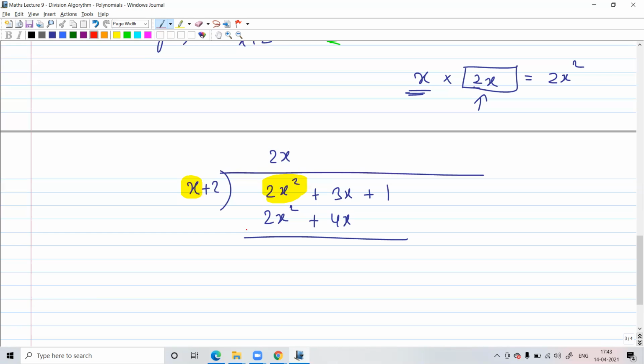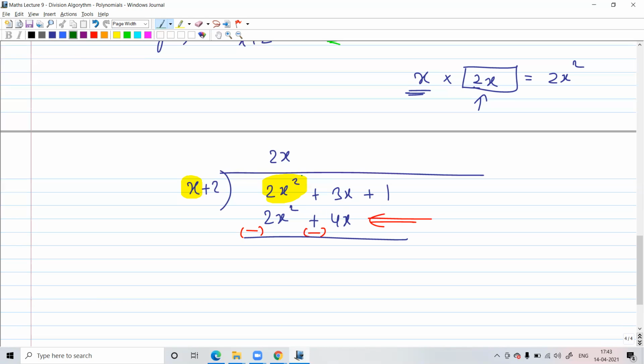Okay, so plus sign will become minus. Again, this plus will also become minus. The sign only reverses. Whatever the sign for the lower part, don't change the sign of this upper part. Okay, never. Only sign changes for the lower one. Keep that in mind. So 2 plus 2x becomes minus 2x square, and plus 4x becomes minus 4x. So just do the subtraction and tell me what we will get.